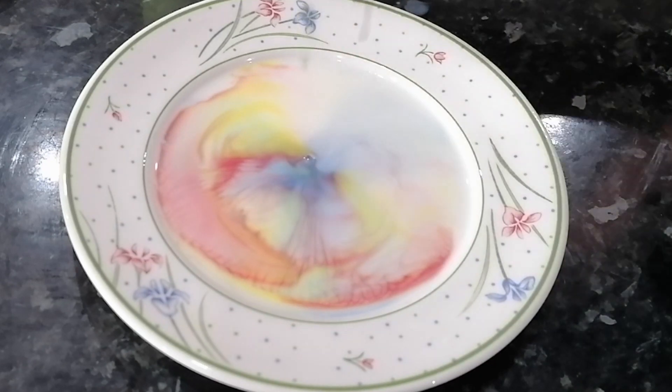Although it may look appealing, please don't drink the soapy milk — it won't taste nice. So that was the tie-dye milk experiment, which you can do at home with a responsible adult. I used semi-skim milk for my experiment, but how about you try different kinds of milk to see what happens?